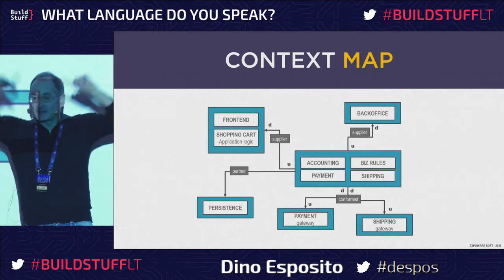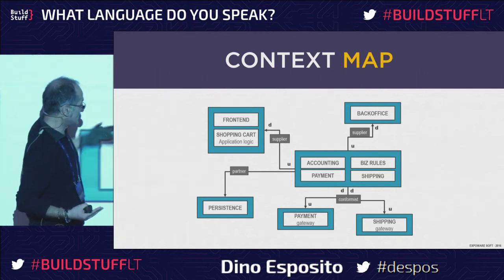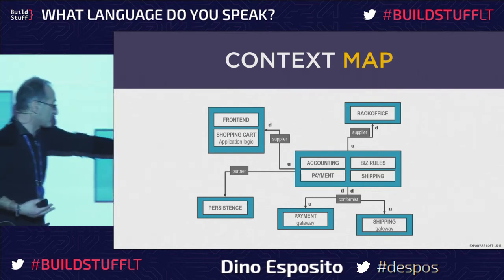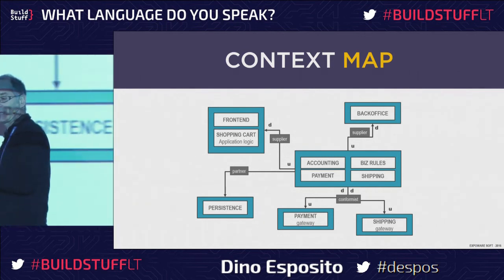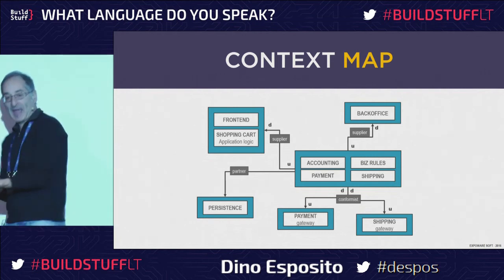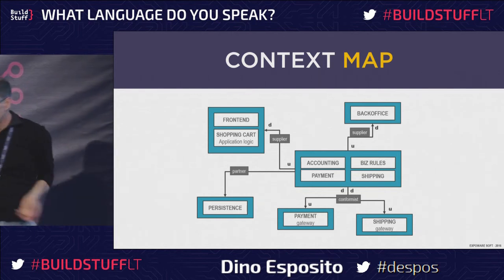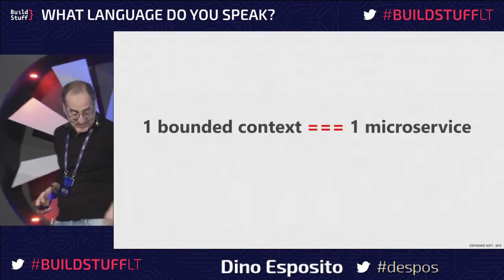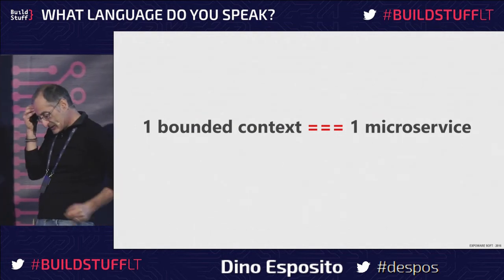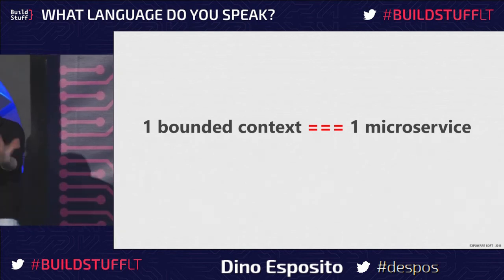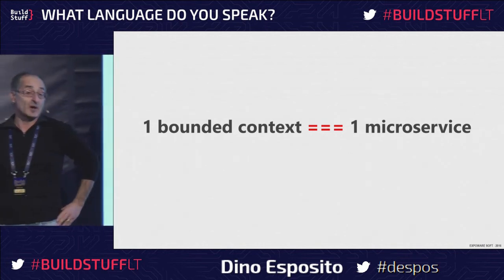And then another pattern in DDD is the anti-corruption layer that, if implemented in the wrapper around, in this case, the payment gateway, essentially reduces to the smallest possible surface the segment of code that is impacted by breaking changes. So it's a sort of a facade in terms of classic design patterns. So in summary, the point of this presentation is to essentially demonstrate through domain-driven design that one bounded context could be one microservice.